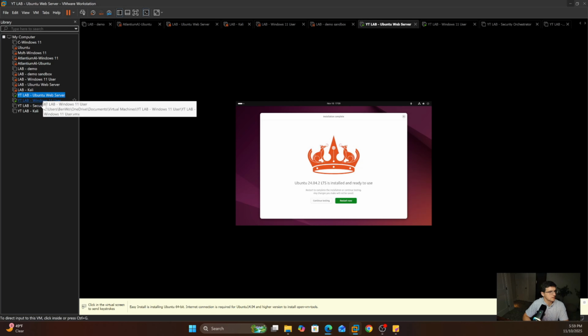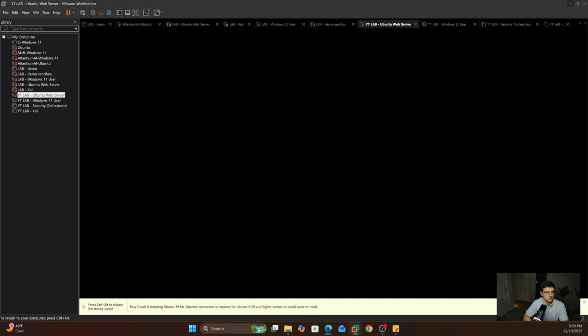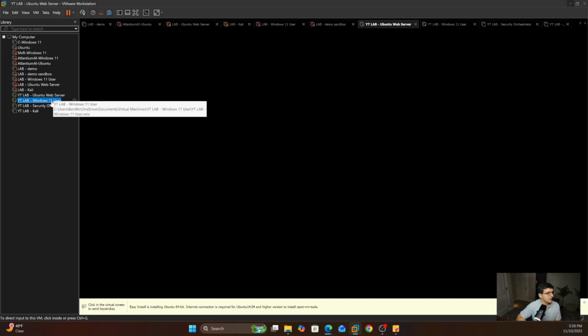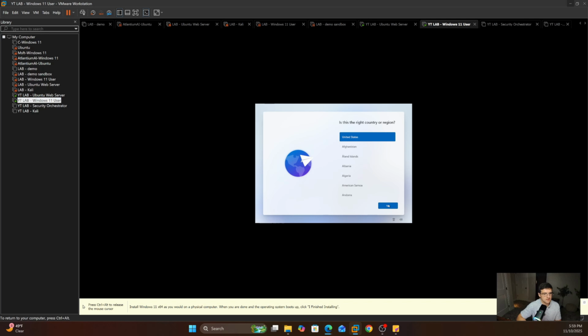All right, let's see how these guys are doing. Restart on our Ubuntu machine. Excellent. Now, if your cursor gets stuck in the machine, it should be something like Control Alt, and that should pop it back out. So we can take a look at our Windows 11. Excellent. Okay, so this is our Windows 11 machine.